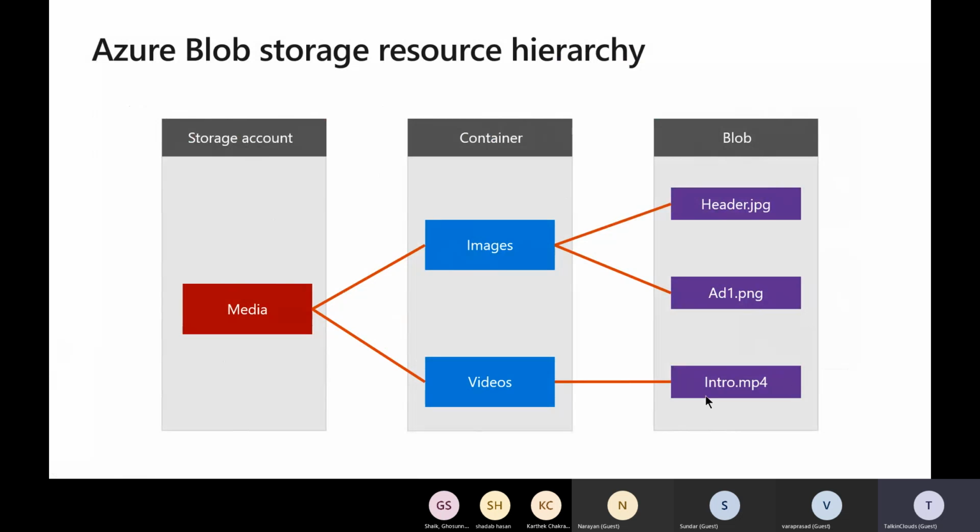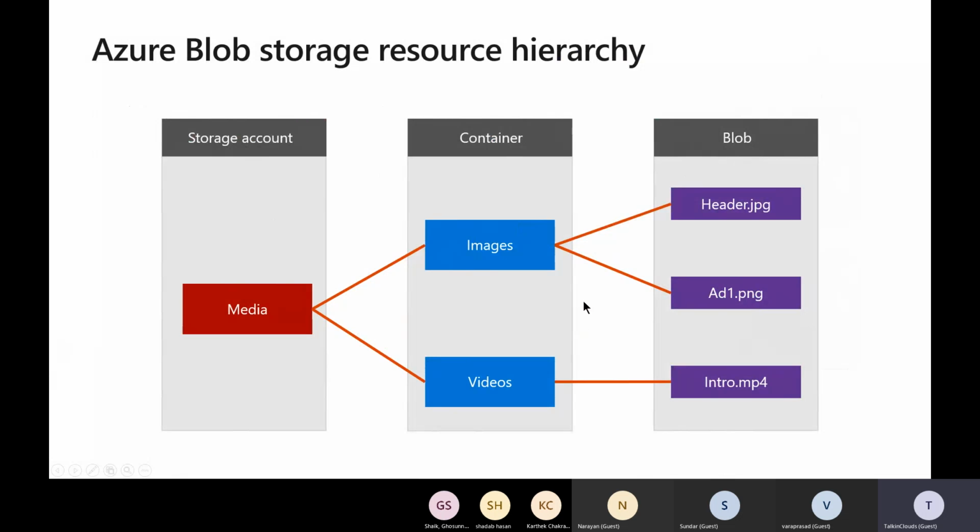Okay, so why do we need a container? Why can't we save this file directly inside the storage account? A container is like a folder structure over which you can define a security level. You can give anonymous access to the container, or you can restrict the access of the container, restrict the blob access, or decide what level of access you want to restrict.